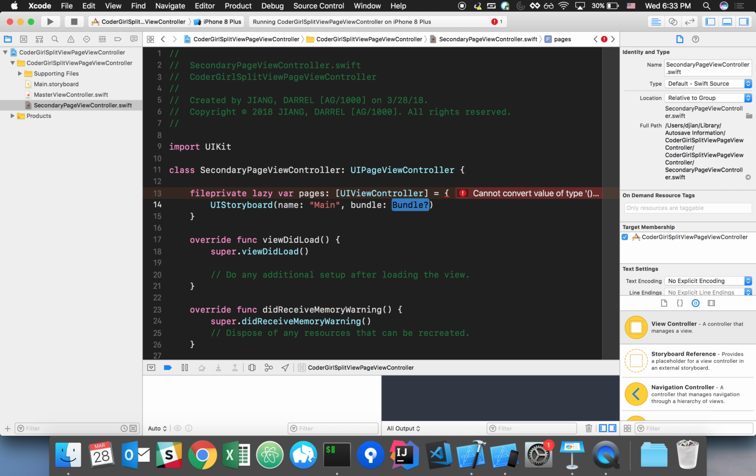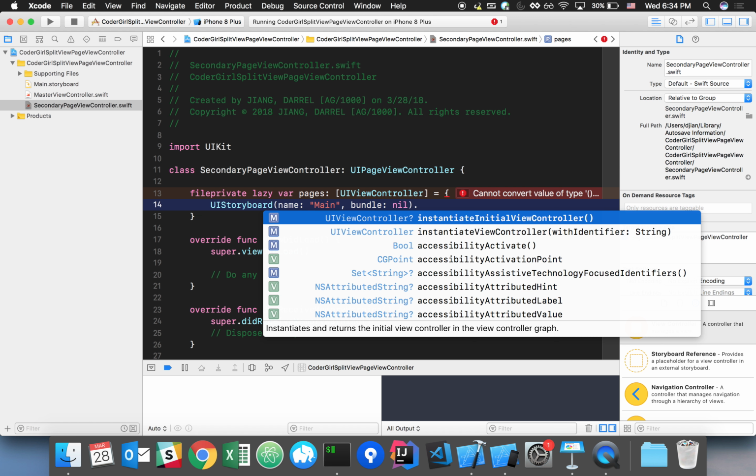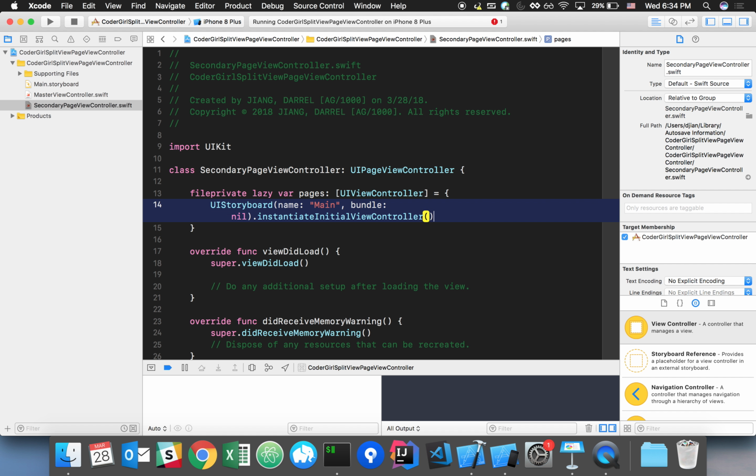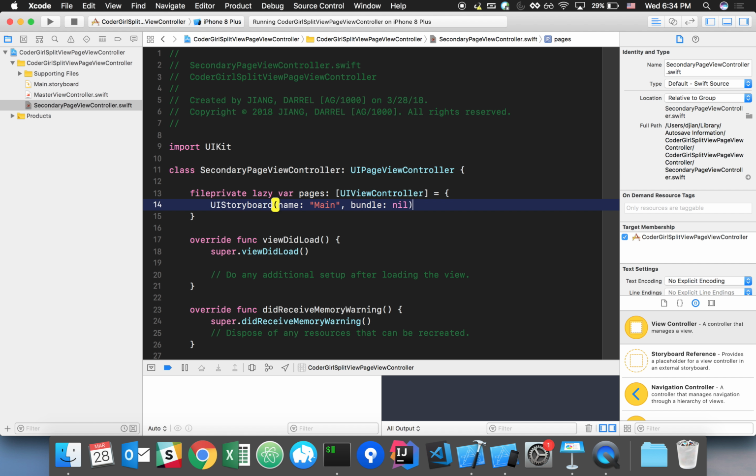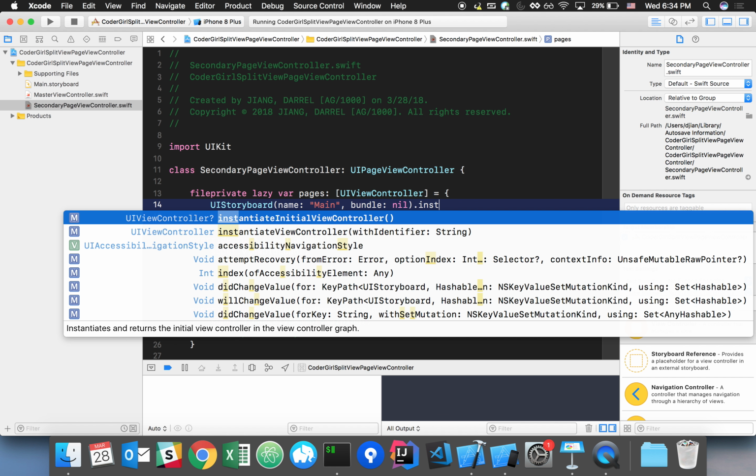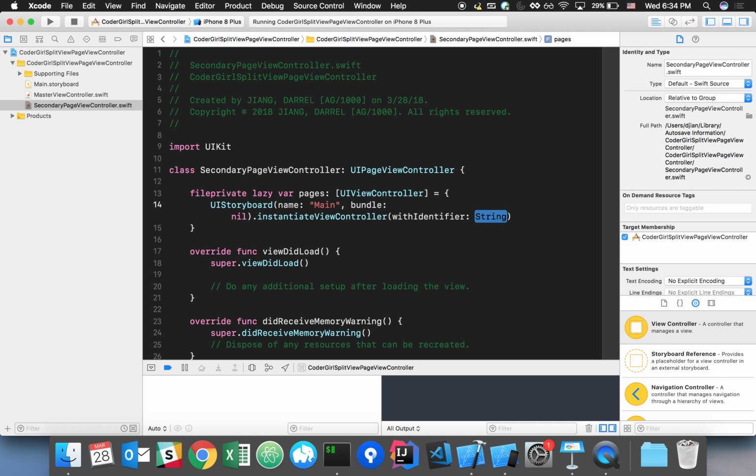So what this is doing is basically creating a reference to the storyboard that we have. And then here we can instantiate our view controllers that show up on the storyboard. So instantiateViewController with identifier. That's where this identifier comes into play.